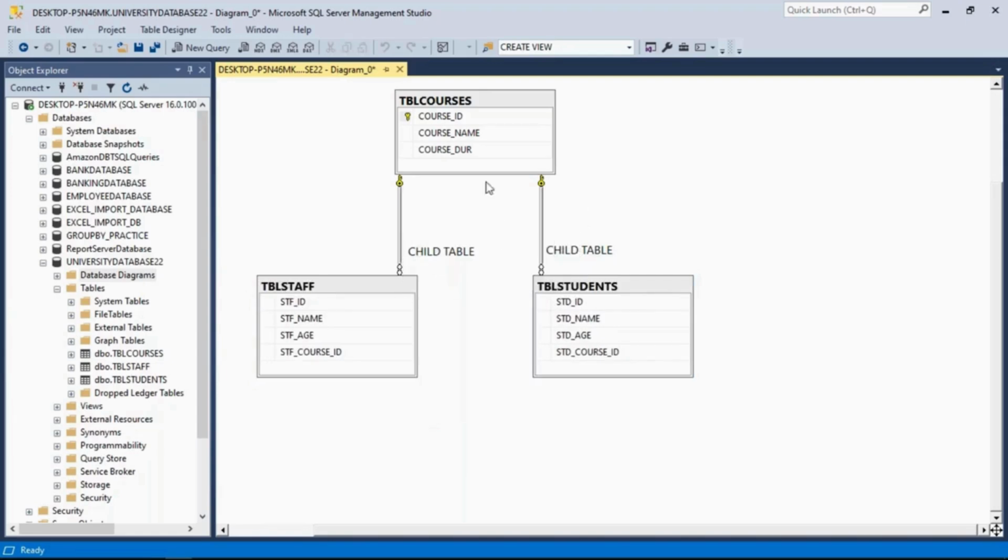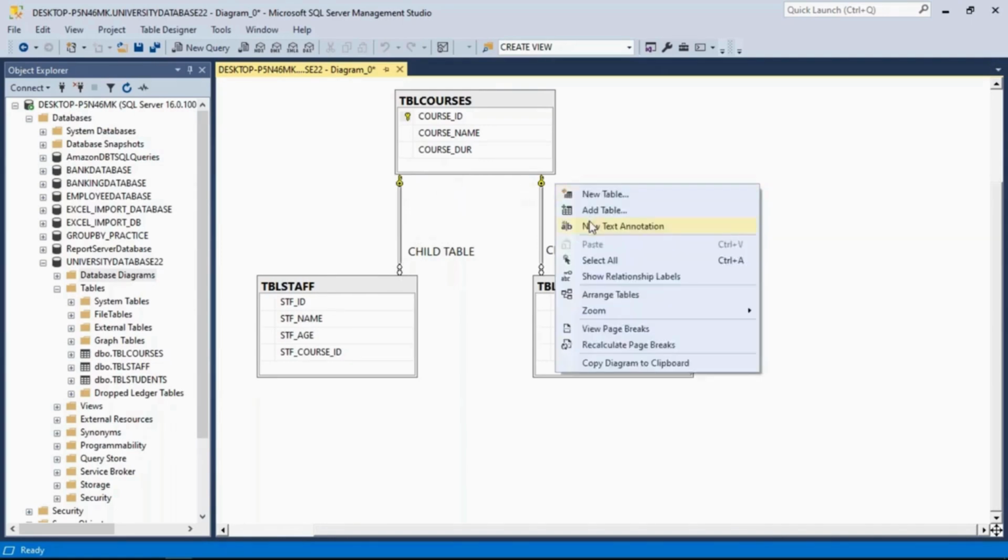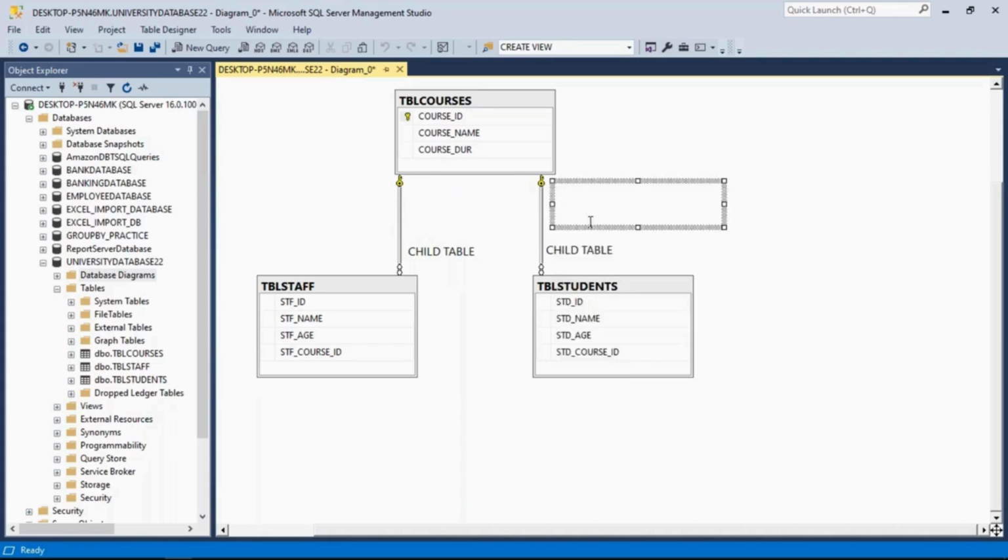Next, what about the parent table? This one. The key is there. The key is with the parent. Okay, right click, new text. I am a student. My bike key is with my parent. Okay, remember this way. I still remember my college days. My bike key used to be with my dad actually, most of the time.